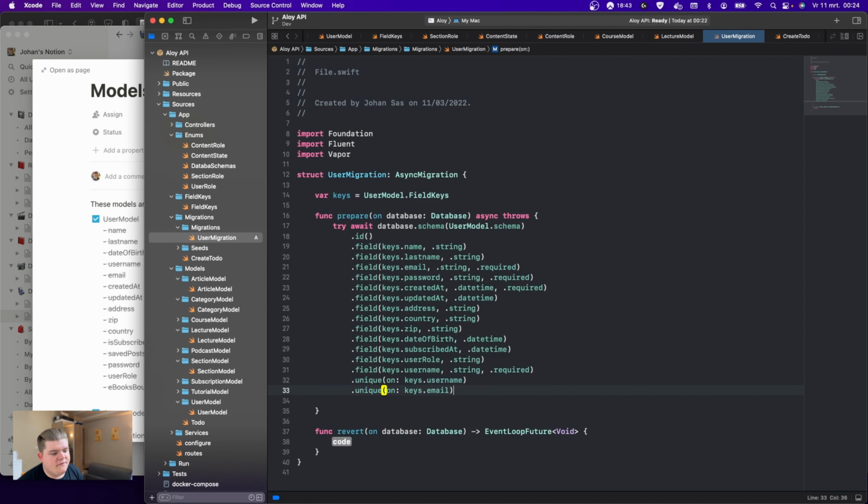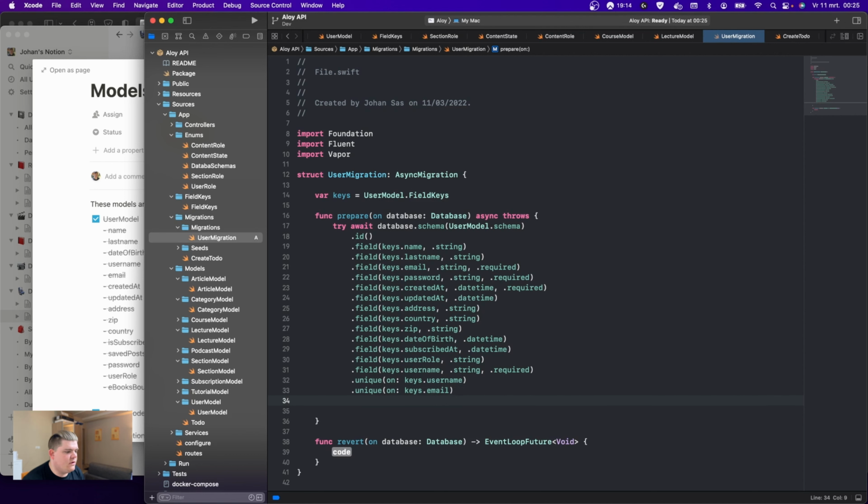The reason why I want them to be unique is this makes sure that people are not creating multiple accounts on the same username or email. So when your name is Snowflake, like mine, and you try to use Snowflake, it's not going to work. But when you do Snowflake1, it's going to work. But everybody knows I'm Snowflake, so we don't have to worry about that. Same with email. This makes logging in really easy, and otherwise you get some great crashes and everything, so we're not going to do that.